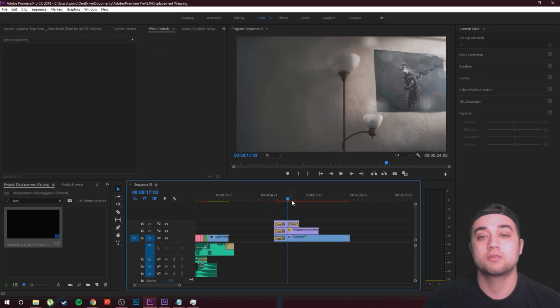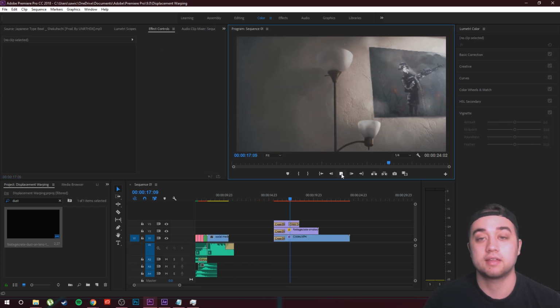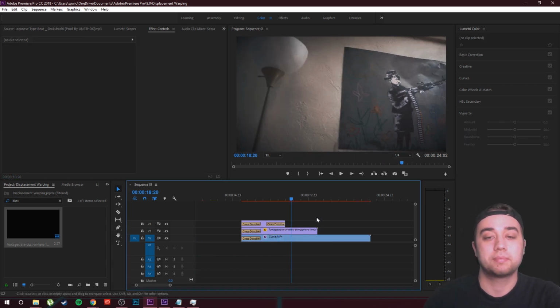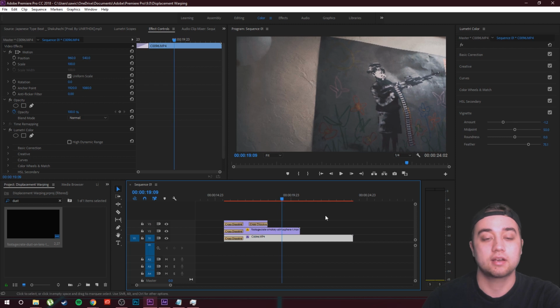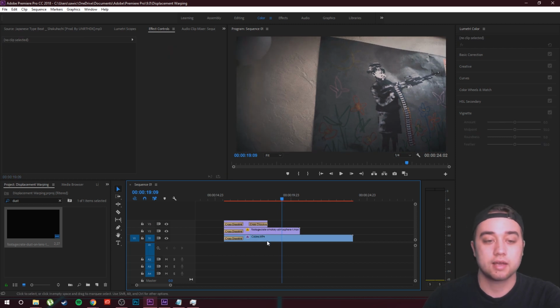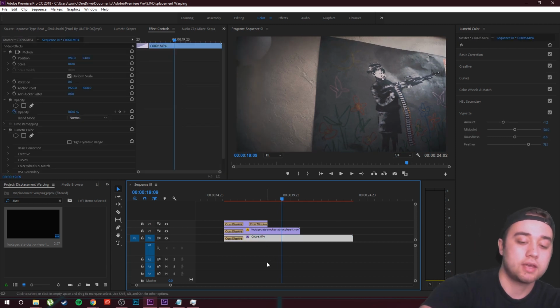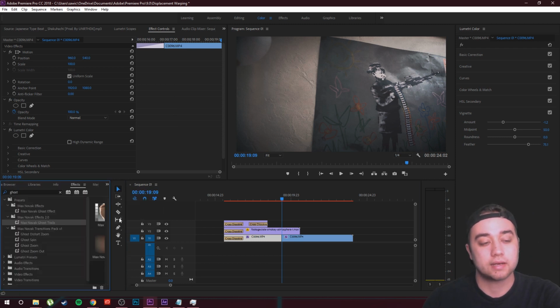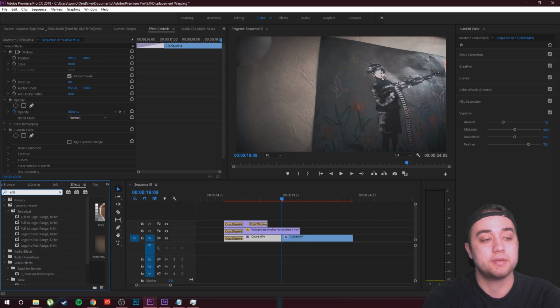Now I'm going to show you guys a really cool effect that you can do all in Premiere, and it's something that you can really apply to this darker vibe. So what I'm going to do is find a place where I want to apply this effect. I'm going to create these ghost trails. I'm going to click on this clip, press Control K to make a cut, and then I'm going to come over here to these arrows and click on my effects library. And I'm just going to search up the echo effect.